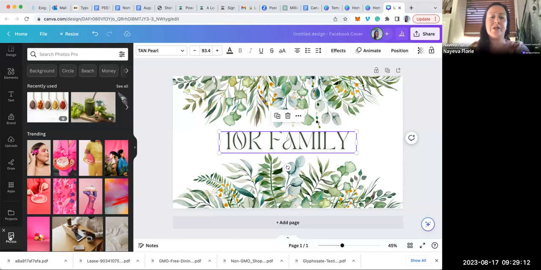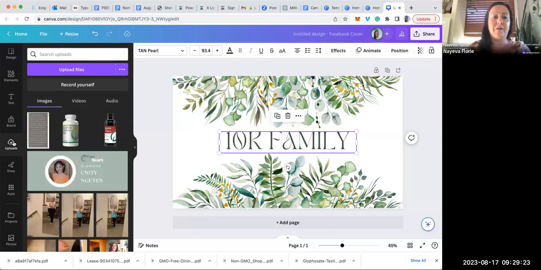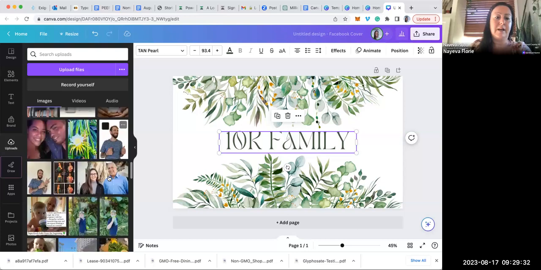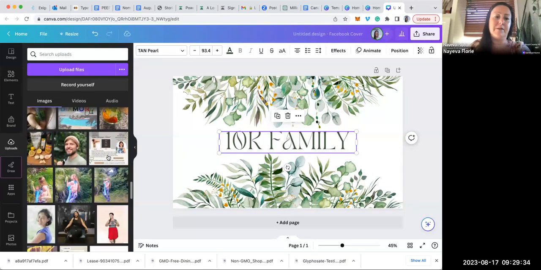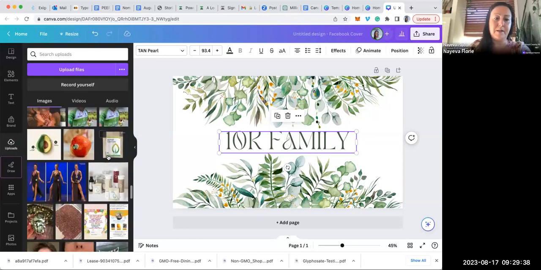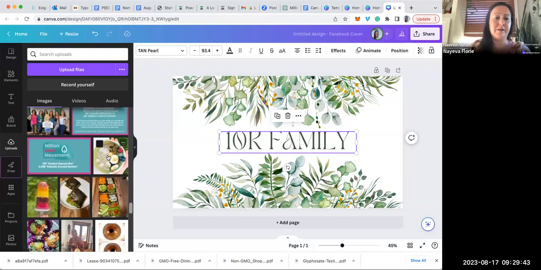So I usually upload images from my phone, but on the phone, there's a little camera icon and you can upload pictures. And so once they're uploaded into Canva, your pictures remain in Canva, which is really cool. So it becomes a secondary photo album, especially if you're using the same images often. So you can see in here, I have lots of my team members or different things that I've used on different flyers. Some of our products, some of our different images that we've used.